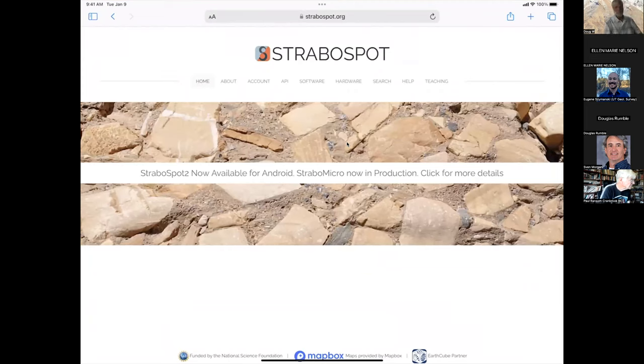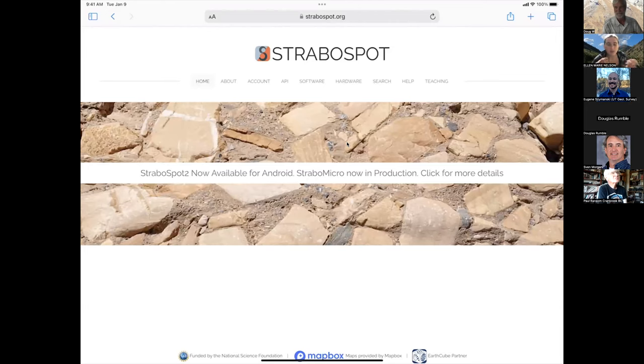Okay, but going back to Sneer's question, I'll just read his whole thing. I feel like more efficient and seamless data sharing as part of collaboration on field mapping projects is one of the biggest potential upsides of digital field data collection, but obviously syncing in real time is a challenge in the field, slash prohibitive. So how do multiple users work together in StraboSpot now? And what are the challenges and best practices that have been developed?